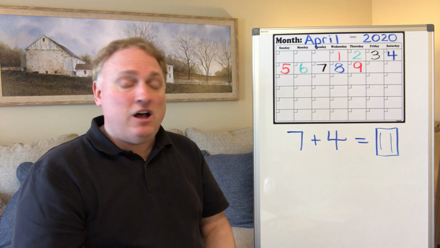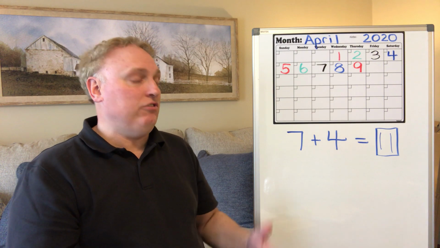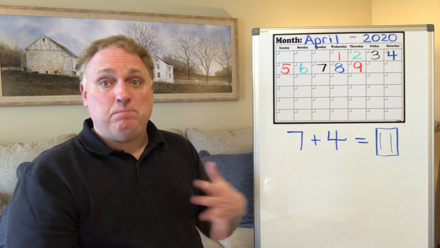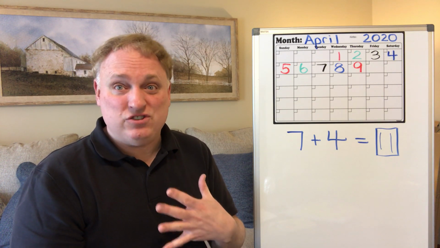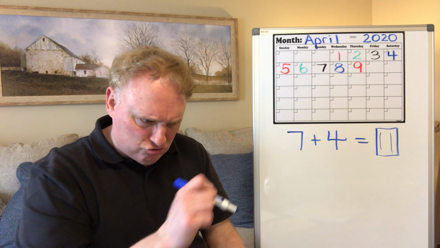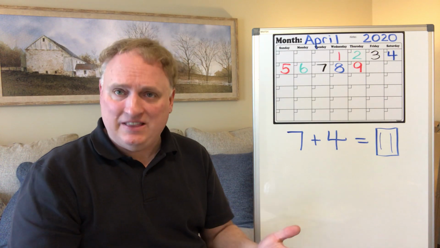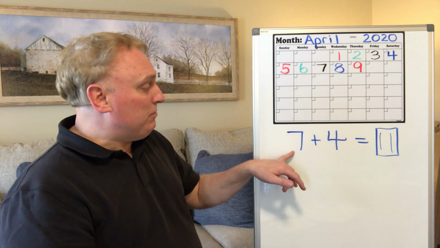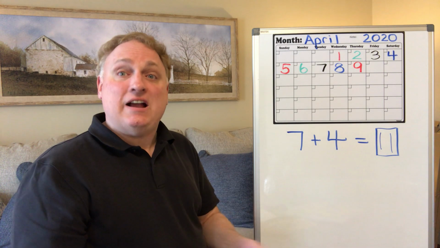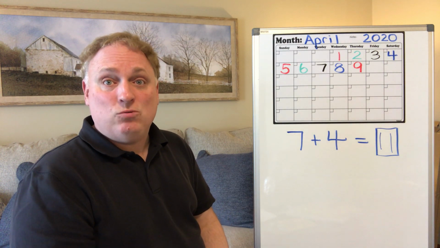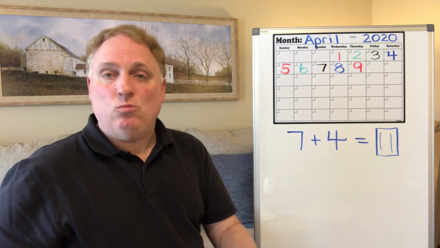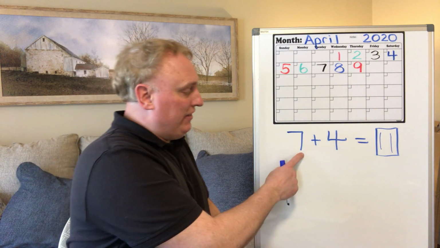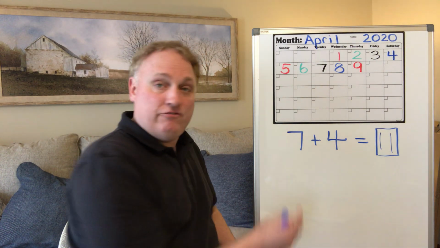So the other thing that we've practiced doing is drawing a picture. Drawing a picture gives us a visual representation. Personally, when I was a kid in first grade, I like to draw pictures of stuff because I was a visual learner. I like to draw it out and then look at it and find the answer. So let's practice that. So I'm going to draw 7. Now, one of the practices that we've done in class is when we're drawing 2 different numbers, we want to draw one as circles and one as X's. That way we can make sure I only have 7 of one number drawn and 4 of the other.